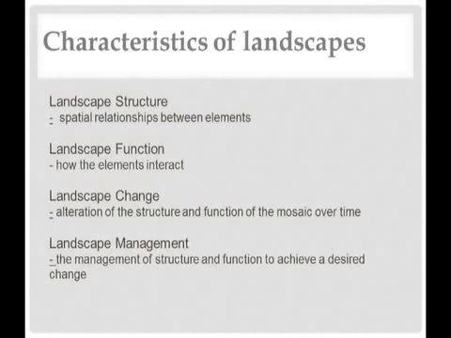So what are the characteristics of landscapes? There are actually four characteristics of a landscape. First is the landscape structure, which is the spatial relationships between elements, which means the distribution of the elements in an area or a space. Landscape function is how the elements interact, how one element affects the other, and so on.